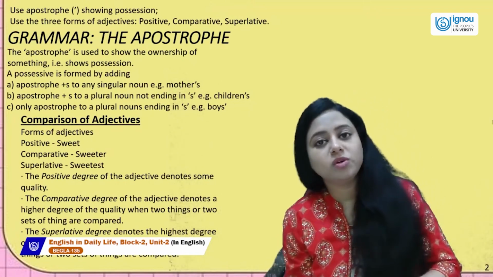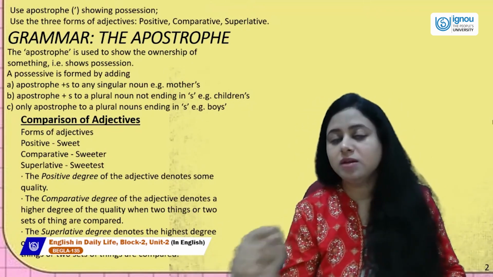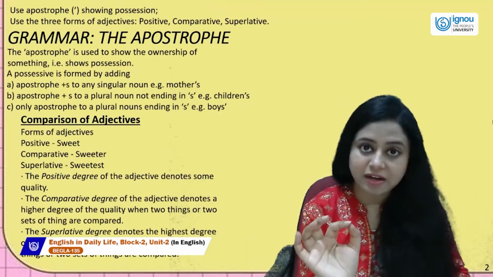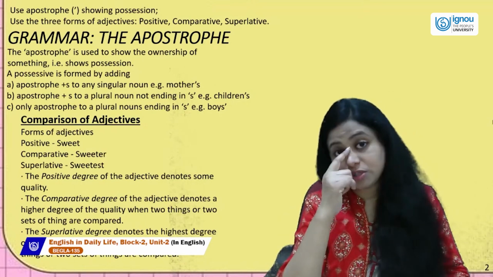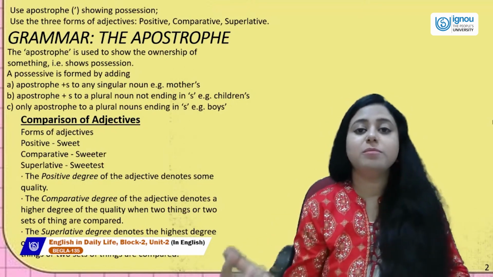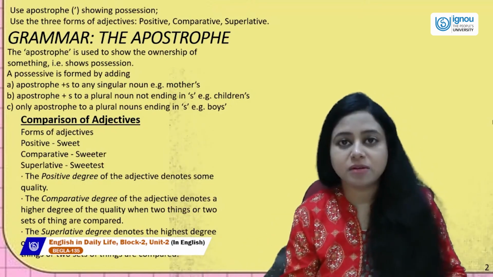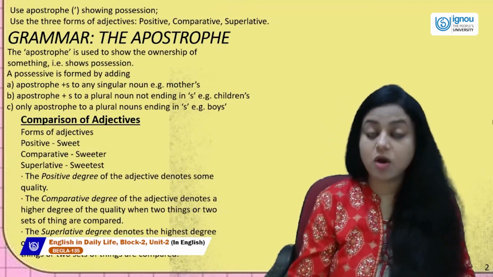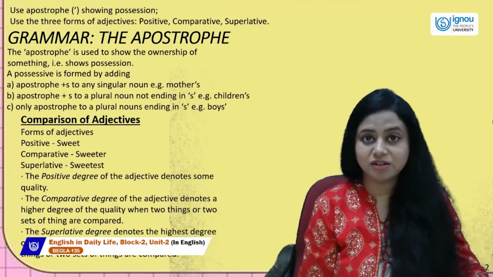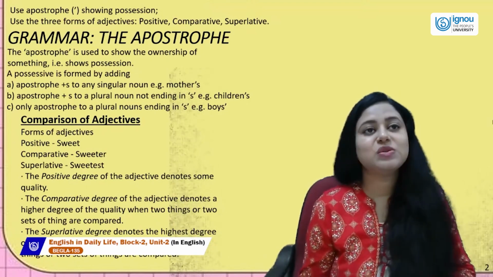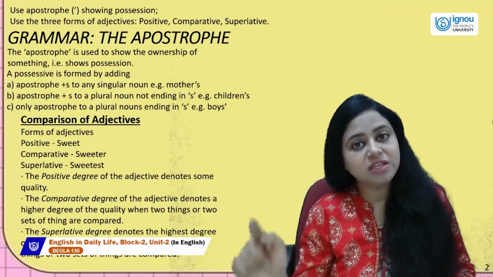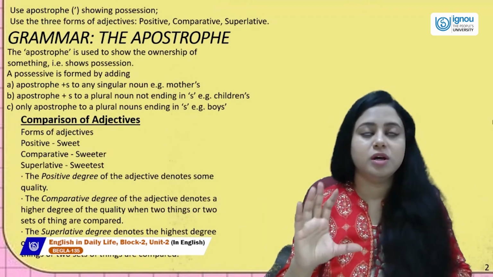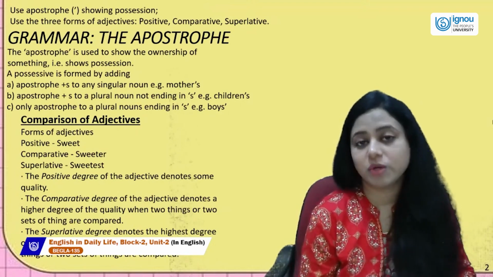Now when it becomes plural, that is men, what do you do? Because the word ends with n, it's not s, then again you put an apostrophe and s. Women's cable, women's ship. Now, or mice: mouse singular, mice plural. Again, mice ends with e, so you put an apostrophe and s. I hope it's making sense to you. Take a pause, reflect on what I'm saying.